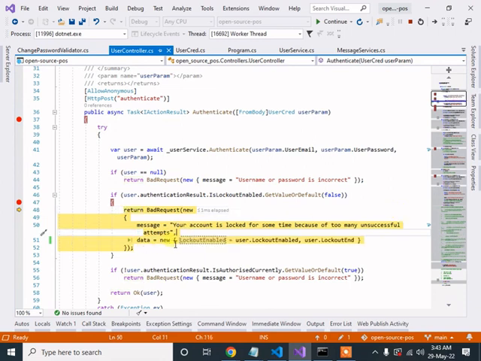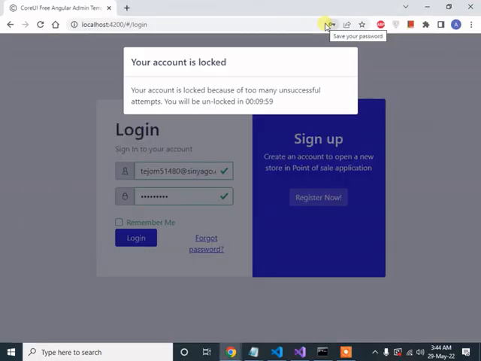So here the lockout enabled should be is lockout enabled, so we change it there. So here are our changes, and then we continue our code, and now this model is being displayed.